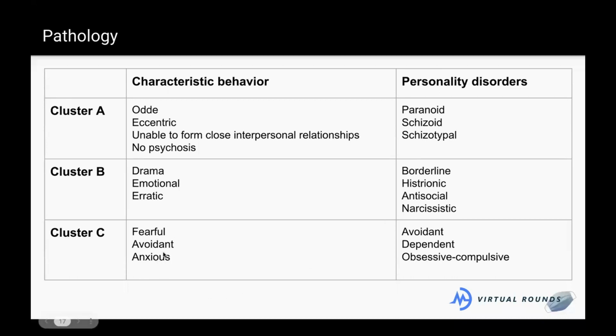Cluster C, these are our scared people. So they're going to be fearful, avoidant, anxious. Someone had thrown out dependent personality disorder. That would for sure go in here. So they may also be avoidant. Or we have obsessive compulsive. This is not to be confused with obsessive compulsive disorder. This is obsessive compulsive personality disorder. Again, an important distinguishing feature. Obsessive compulsive disorder is much more severe, and that one we can treat with medication. Again, we don't usually treat these guys with medication. So this is going to be slightly different, and also they're going to function a little bit better than our OCD patients.